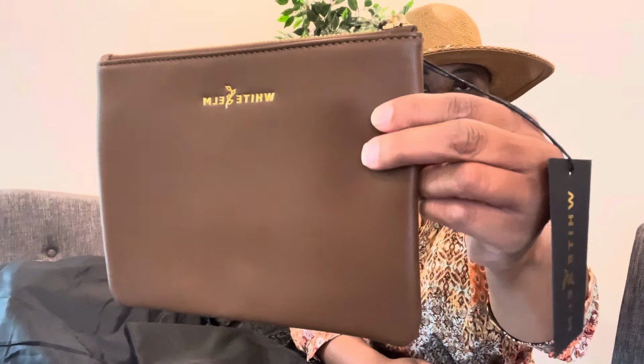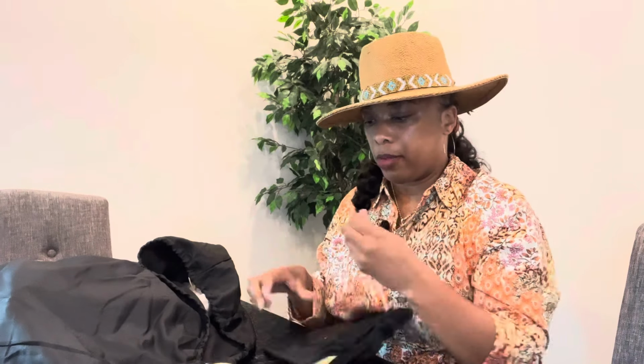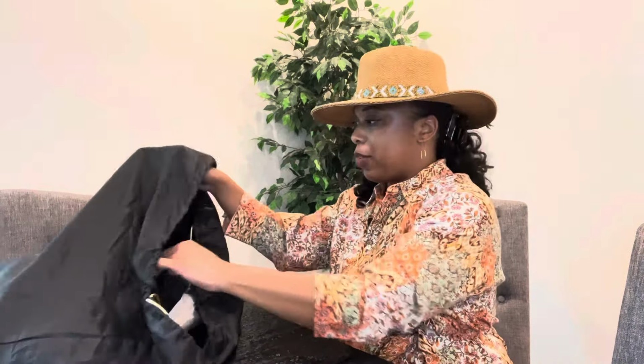This lining is very silky, very luxe. You can see there. So this is kind of, I guess, where you could throw makeup and other things in here. The leather feels really good. It's not super soft and it's not super hard. It's in between. I don't know if you can see maybe the texture there. Feels really good. So that's that one. Very satisfied so far with this beautiful chocolate color. Throw these down. Okay, this is the clutch. Pretty excited about the clutch.